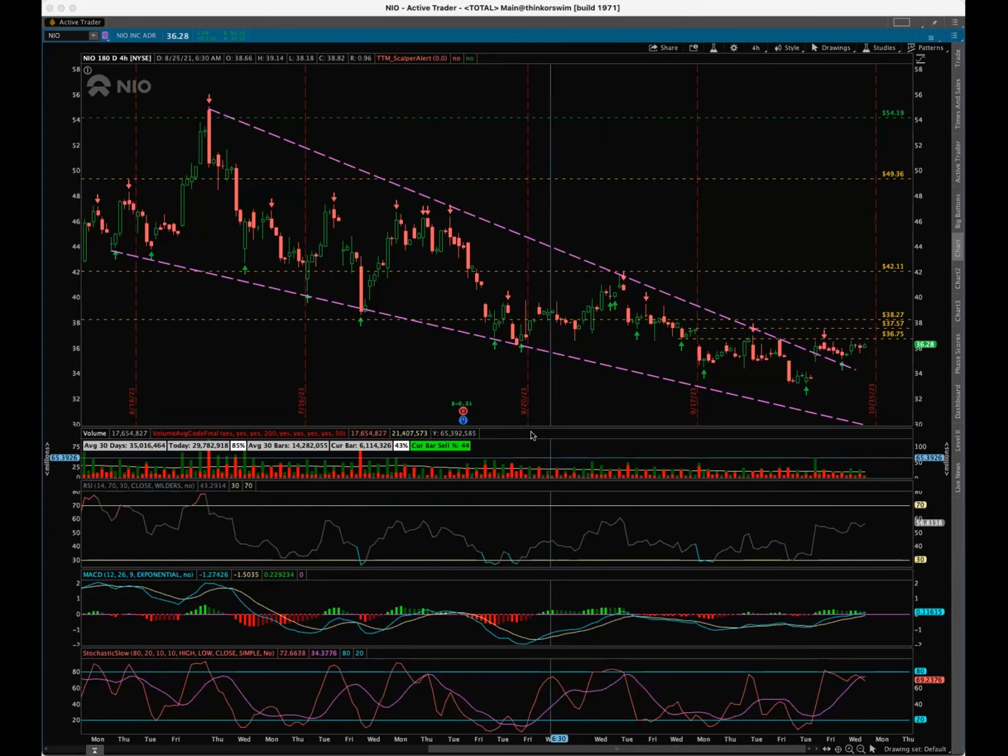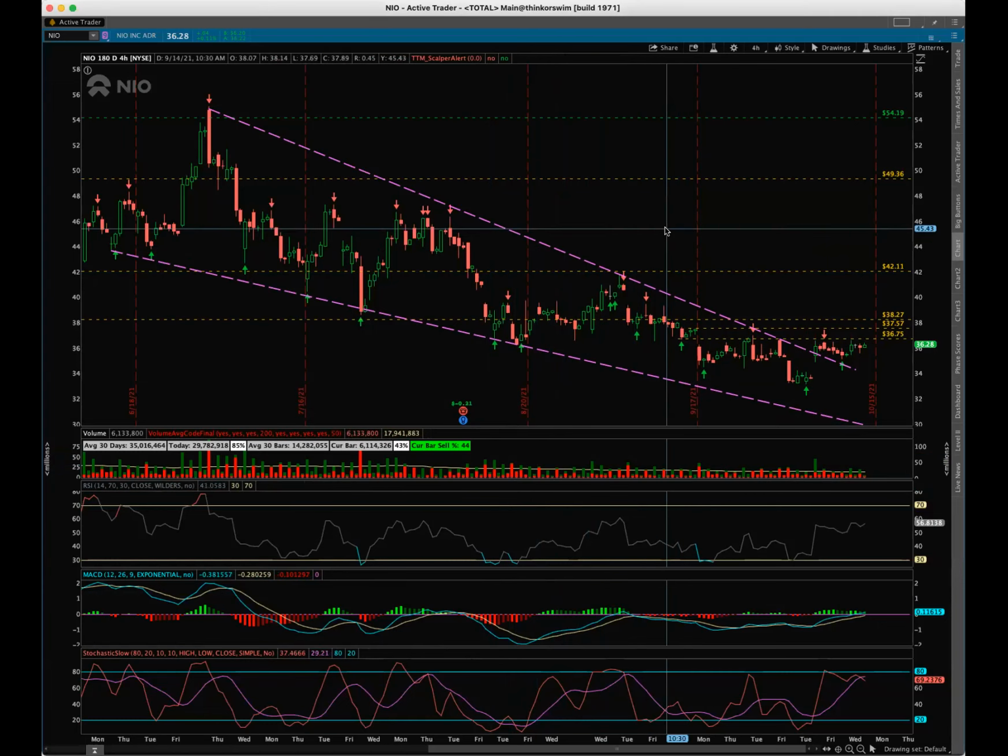Okay, yeah. So looking at this chart for Neo, right, guys? The first thing we're gonna go over is price targets, right? And obviously a lot of us know what support and resistance levels are. But the main thing we as day traders are looking for, that I've seen in the group have a lot of trouble with, is where a solid price target would be as you guys are day trading.